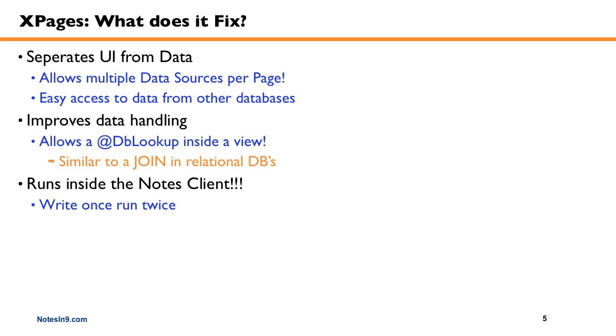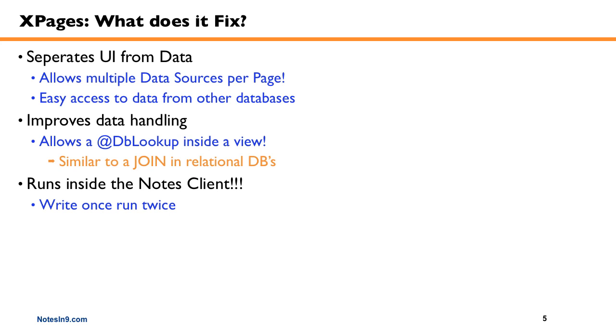So a form is always attached to a document. Well, no longer. An XPage is not necessarily attached to a document. You can have an XPage without any data on it whatsoever. You can have an XPage that's bound to multiple documents at the same time. Or you can have an XPage bound to multiple views of multiple documents at the same time. So that you have a true separation between your UI and data finally, which is very nice.